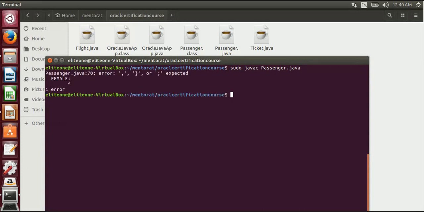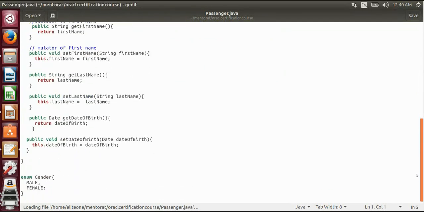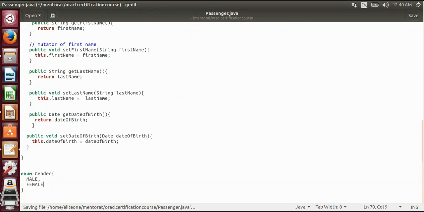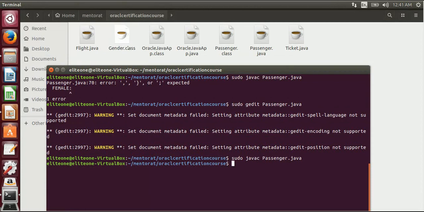Okay, female. Let's see what's happening inside. Oh, sorry, I removed this. Save. Close. Let's compile. Okay, then it creates a Gender.class and a Passenger.class. We don't have a Gender.java.